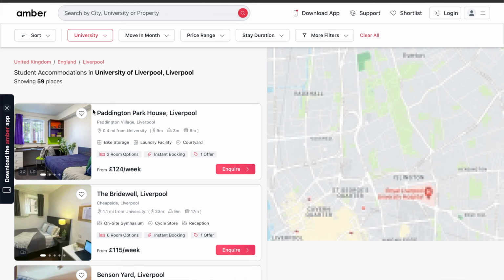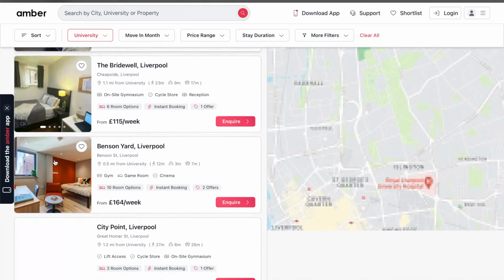Now while searching for accommodation, I feel like you should have your own personal checklist of what you're looking for in an accommodation, which would help you choose the best accommodation for you. So one of the things on your checklist should be the money. Are you willing to pay a lot of money for your comforts? You know, you have to have that on your checklist.